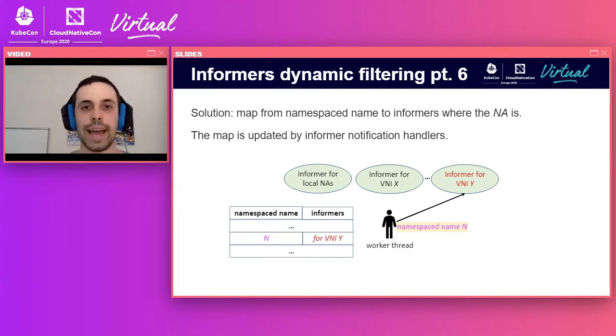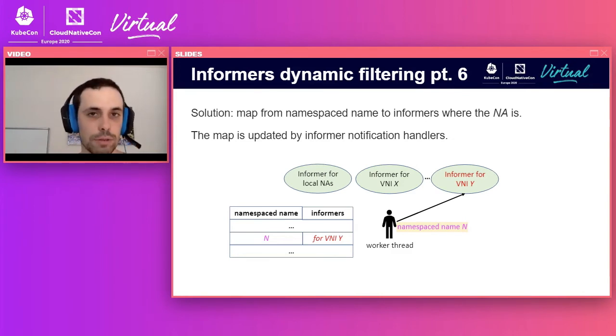And entries are added and removed to and from the map by informer notification handlers. So for instance, when there's a creation notification for a remote network attachment at the informer for VNI X, the creation notification handler will update the map by adding the entry saying that the namespace name of the network attachment the notification is about must be used to retrieve the network attachment at the informer for VNI X.